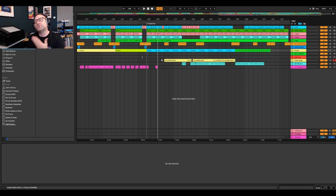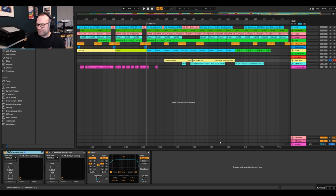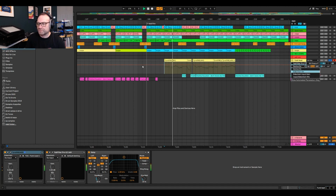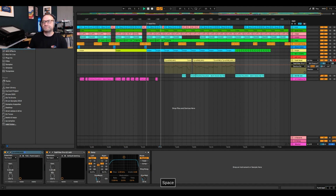Add something that is your key signature, and for me it's lead lines. It's something that I really do. So this lead line I've put in here because the track is in C minor, I think. It's in C minor 7, so I can play the blues scale in it, and it just worked a treat. So I'm going to solo it like this. It's just really raw. So if I put it on with the music, you'll hear it really beefs it up.